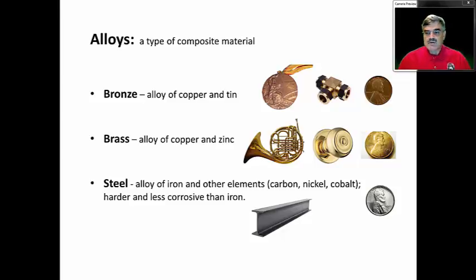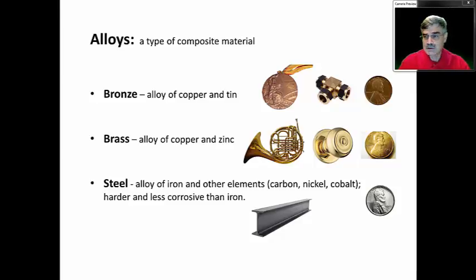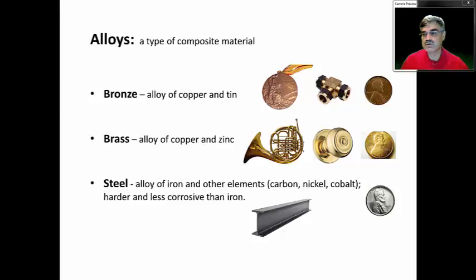Going back to prehistoric times, gold was a metal that always fascinated man because it was yellowish and shiny, had luster, and was used for making jewelry and statues. But gold is not very prevalent, while copper is more abundant. Metallurgists discovered that if copper were heated and blended with tin, it formed a material called bronze. Bronze is a more brownish material, but it is very hard, resists corrosion, and was good for making tools, including swords, shields, agricultural tools, and containers. We had the bronze age, and bronze dominated human civilizations for two or three thousand years.